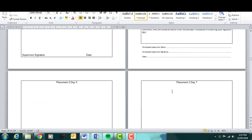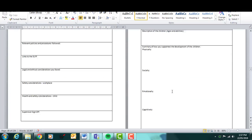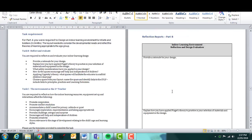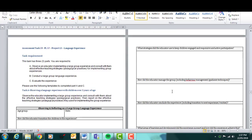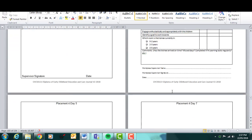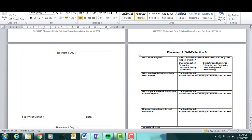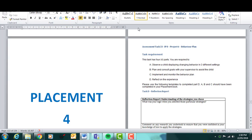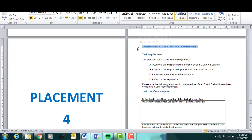Then we have placement 2, following the exact same procedure. Placement 3. And all the way down till we get to placement 4. So this should avoid students just writing it on whatever kind of paper they want. It's all laid out, so it's got the days, it's got what placement it relates to, and then the supervisor needs to sign that at the end of each day. You'll notice that I've also linked in the assessment tasks to these as well, so in the heading of it, so that it matches back.